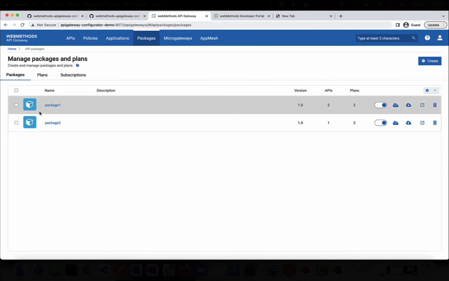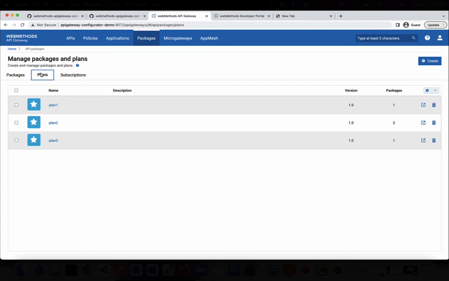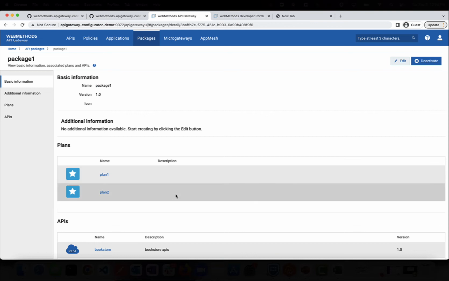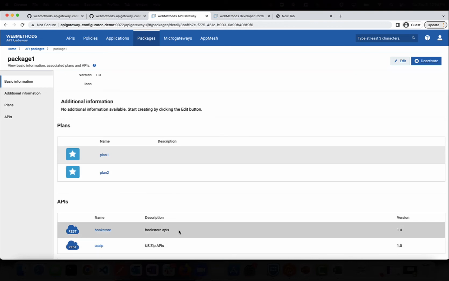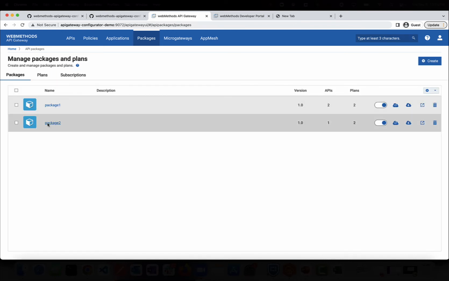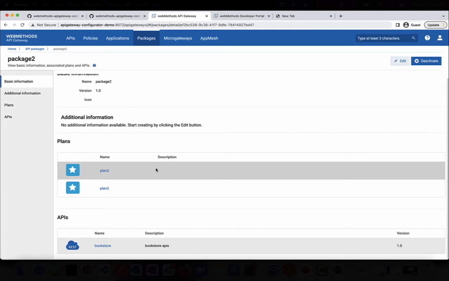Then we have packages and plans that were also created. And same thing, each package is linked to some plans and some APIs automatically. Package 2 has different plans and different API set.